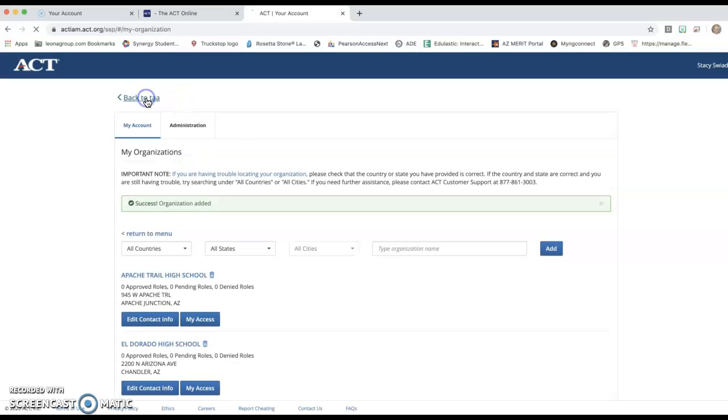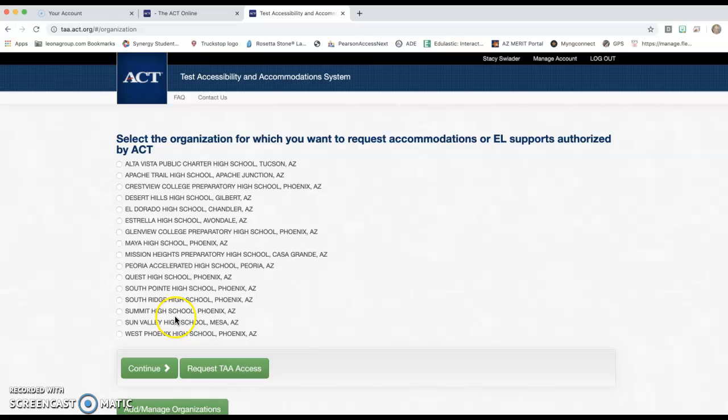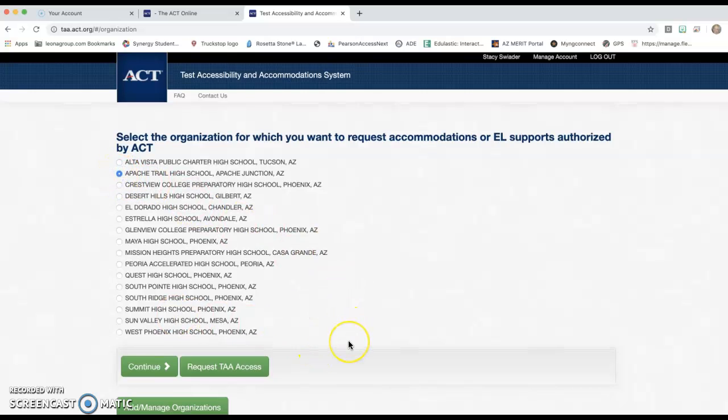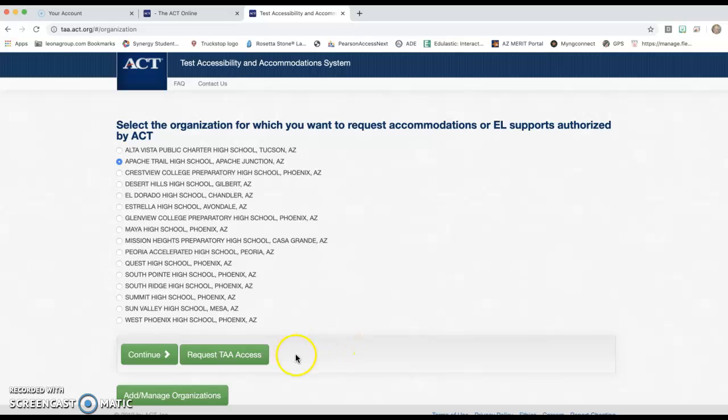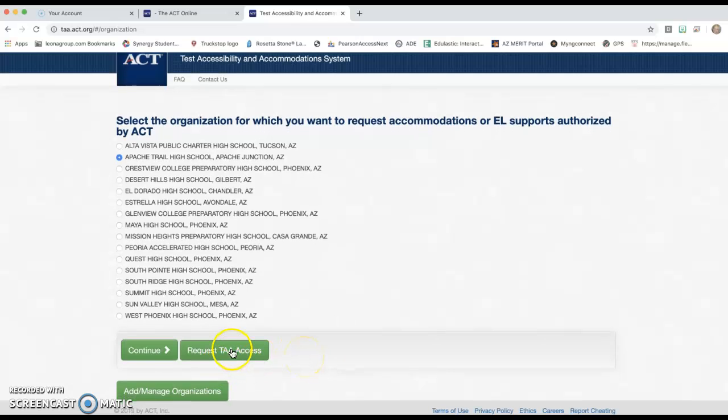I'm going to go back to my TAA, and I'm going to select Apache Trail High School, because that's the one I just asked for access.